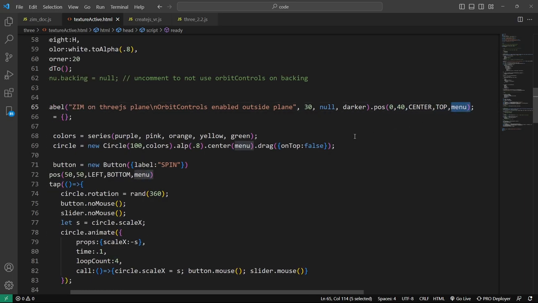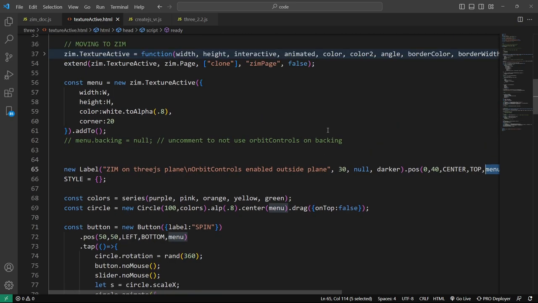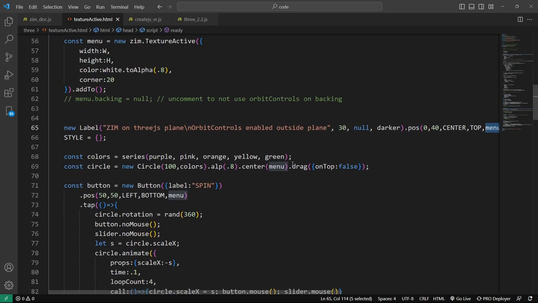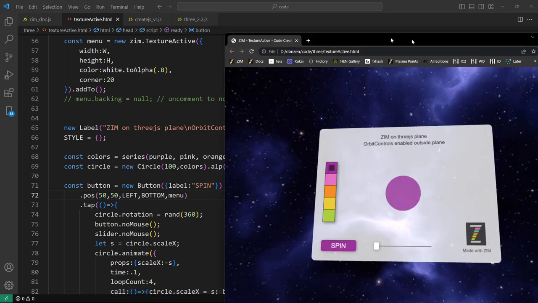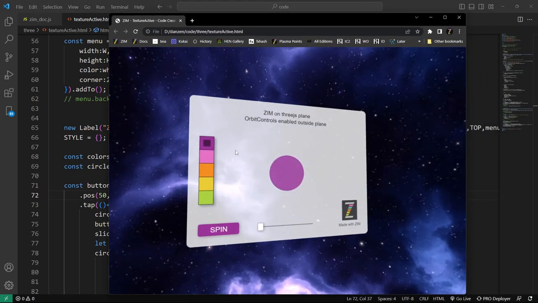So this is another slight issue. It's easier in Zim to build not in a container, just build on the stage. For instance, we could just leave that off and it would center the circle on the stage. So we're often used to building just on the stage. Hey, let's build a bunch of stuff. That's the easiest way. That's what we do most of the time. And it works fine. We could bring the stage in and we would see it on the stage. That's what some of our first prototypes were. We just put it on the stage and we showed the whole stage here.